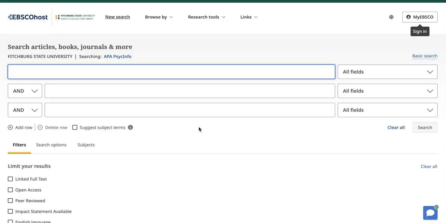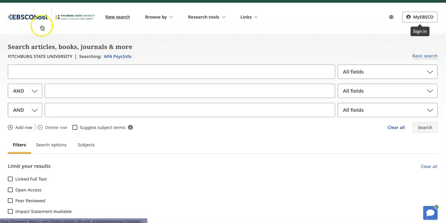Now we are looking at the landing page for PsycInfo. This database is run by a company called EBSCO, which it will tell you in the top left-hand corner where you see a little EBSCO host logo.